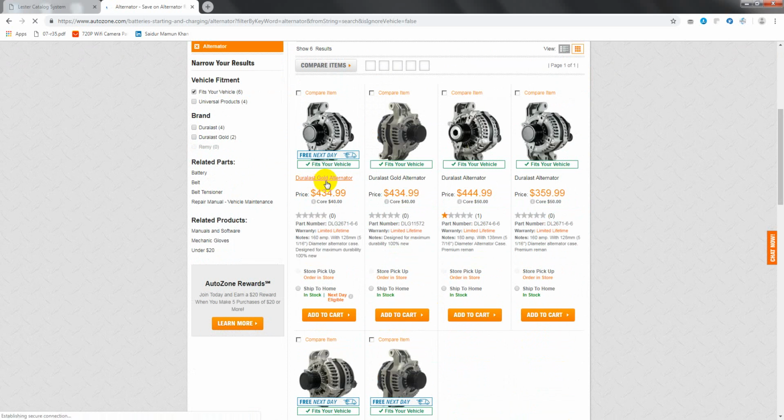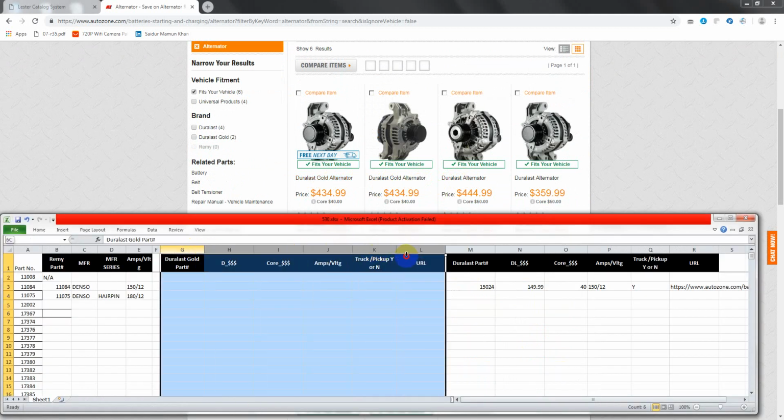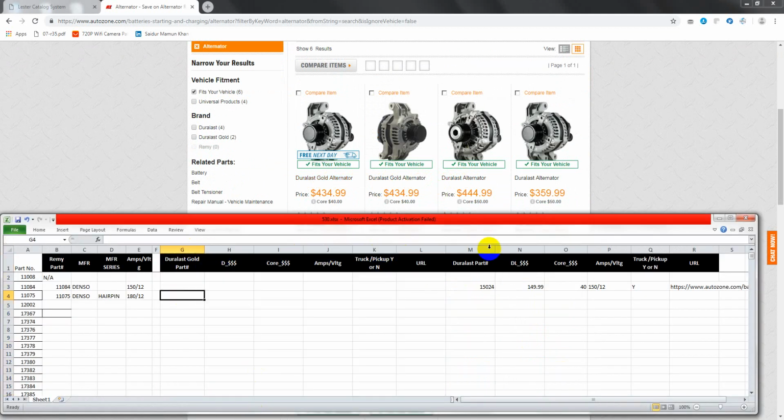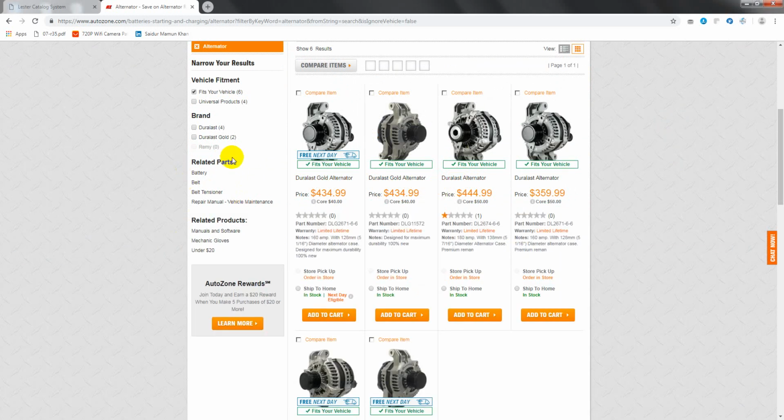Here is another one, gold alternator or just alternator. You will get one, this part for gold alternator and this part for general. So you will take, look carefully. Here DLZ part number 26716.